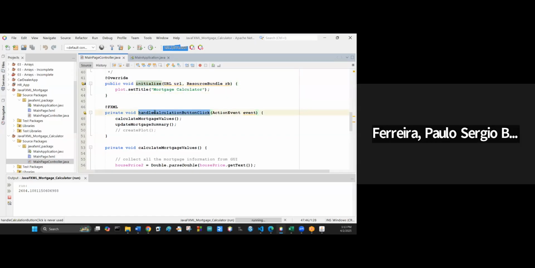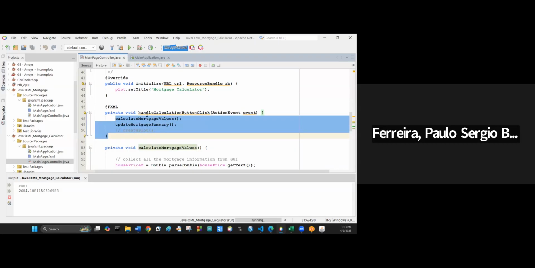But then remember, we had that button that, when I click, is going to run a function. And this is the function. You see, it's an XML function. And the function is right here, and this is where all the action happens in our case. The first thing we do is run another function. I divide to conquer instead of putting everything I need to do in just one function, which would be huge. So we are going to call small functions to do specific things.